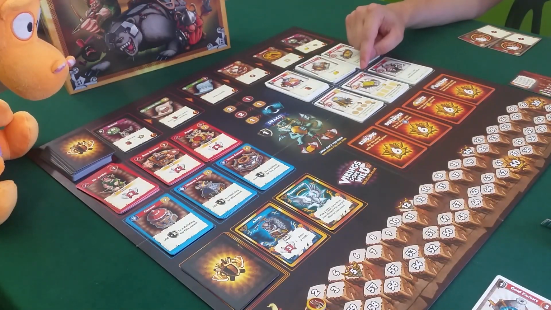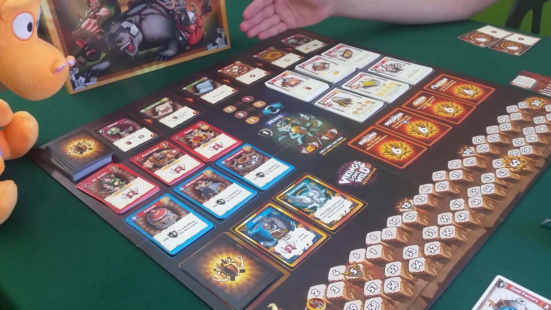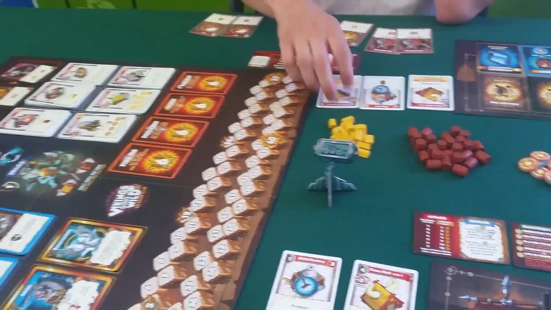What's your mission, by the way? My mission is to buy a card up here. I spend at least 3 beers during my turn, so I probably should have done something else, but just for the sake of it, I'm gonna buy this one. I'm gonna produce gold later on. Okay, so that's how you can store the gold.